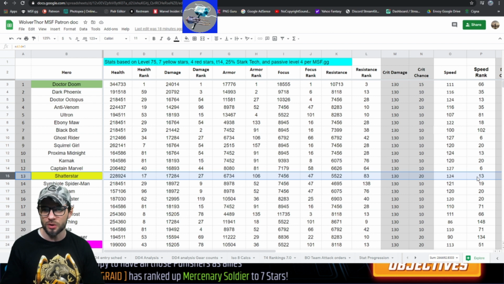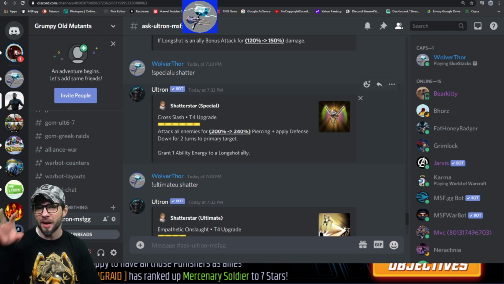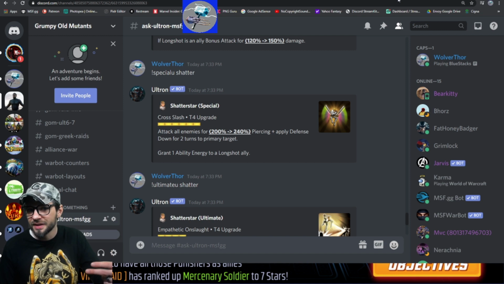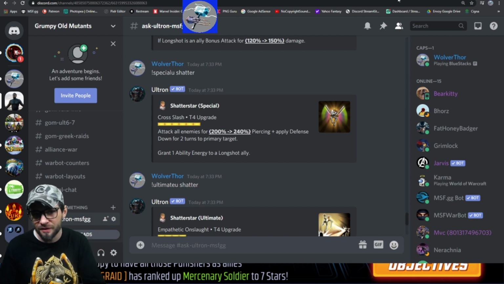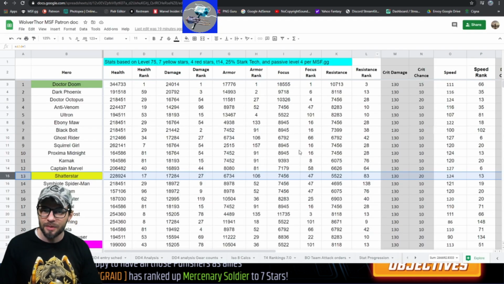If there's any source of speed up that comes from the other X-Factors, he's going to go really early. And you definitely want to get into that point where I'm talking with this special where you get that first and put a defense down on somebody and give the ability energy to Longshot, because you might be able to focus someone down and burn them really quick, which would be awesome, especially say if he goes before like Strife and you can defense down Strife and then start nuking him with someone else who might be on X-Factor. That'd be pretty nice. So yeah, the speed's 13th.